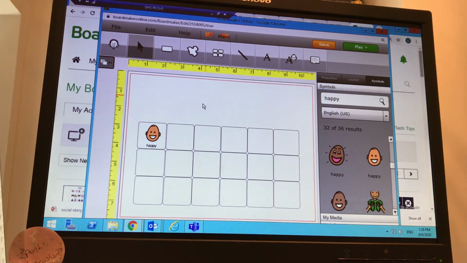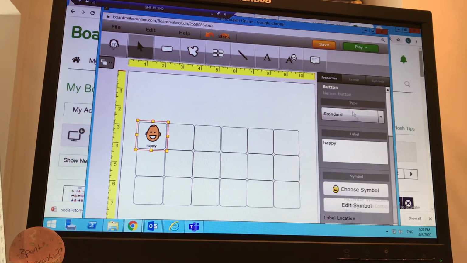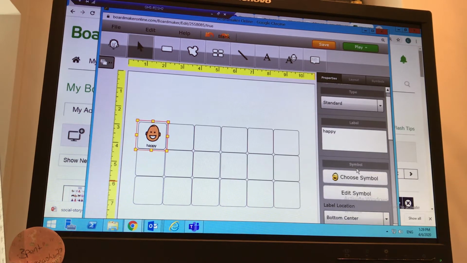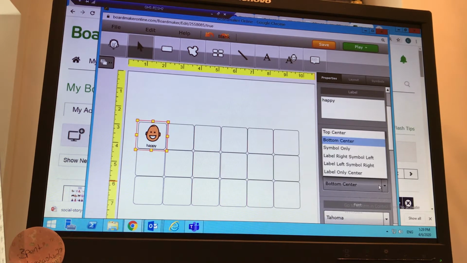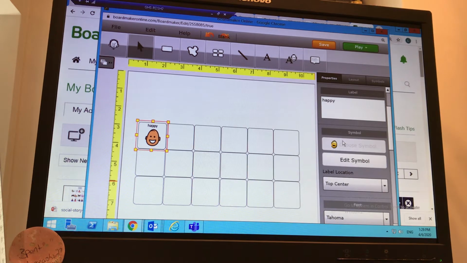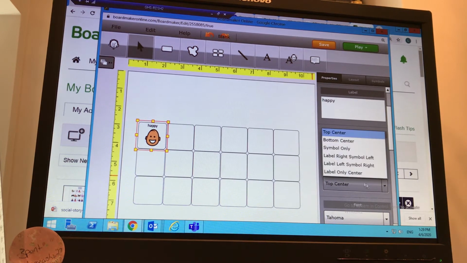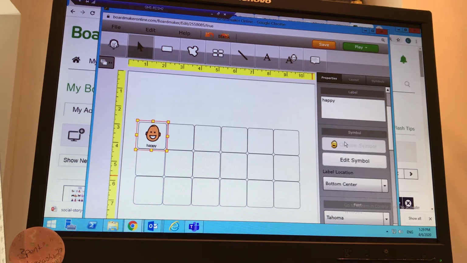All right, so you pull it over, you drop it, and it goes right into your button. Now, if I want to change the way that word is appearing, I go into properties. So this will allow you to customize your button. You can change where the label is showing up. So right now I have bottom center. You can have it at bottom top. Again, consistency. If it's an already existing system and all the words are at the top, make the new ones at the top. I tend to make mine on the bottom, but it doesn't really matter.